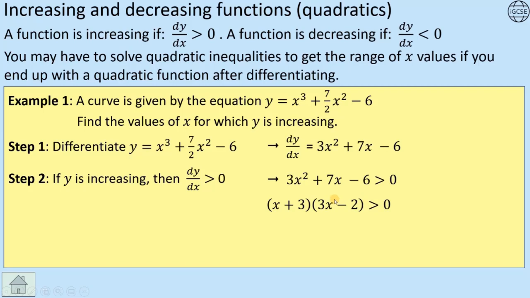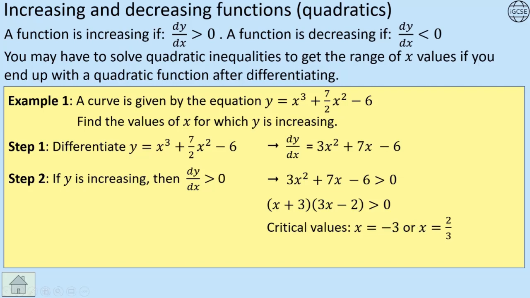Okay, so looking at this, we're looking for what we call the critical values, the point where it crosses the axis. And the point where it crosses the axis is when it equals 0. So we're looking here at these two coordinates. So I've got minus 3 here. So either this bracket equals 0 or this bracket equals 0. So I've got minus 3 here, or this particular one. Well, if 3x minus 2 equals 0, it'll be 2/3 for this one. So I've got minus 3 or 2/3. So they are my critical values. So these are the points where it crosses the axes.